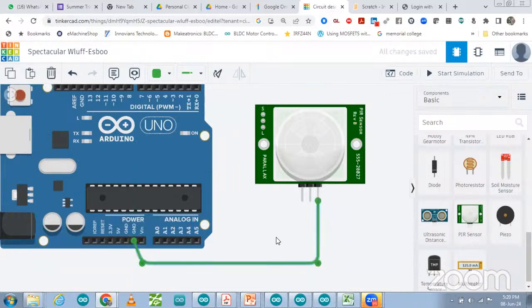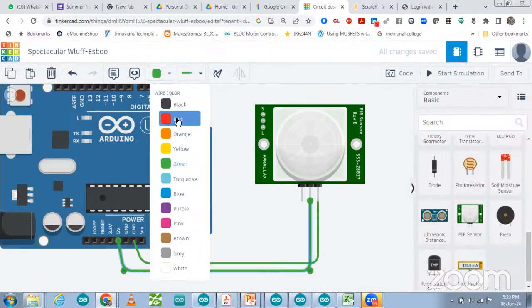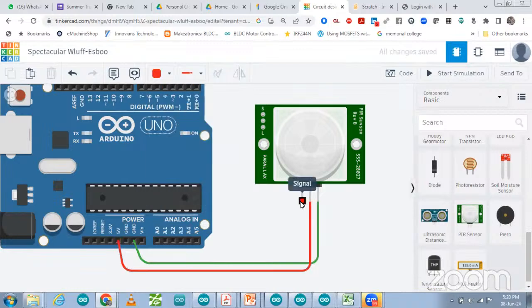Then after that, you can go to the power section. In the power section, we are going to connect with 5 volt, as I told you earlier. We have to give power of 5 volt, and you can make it red color. Then after that, the signal wire we can connect with any digital pin.